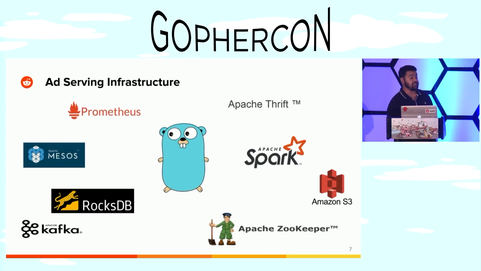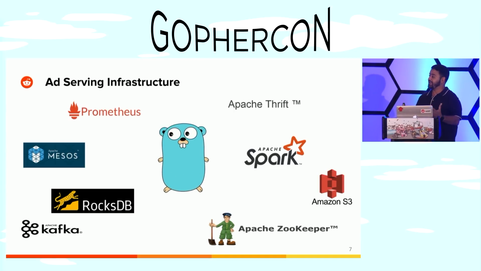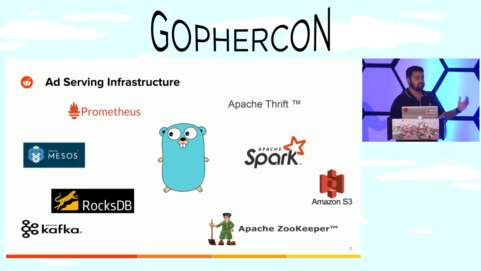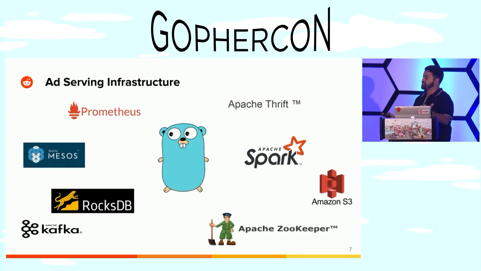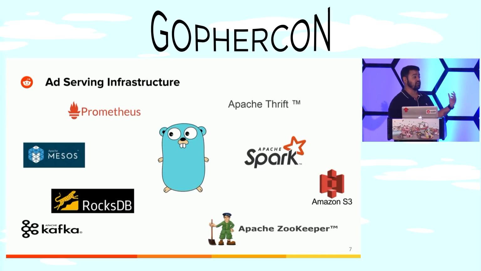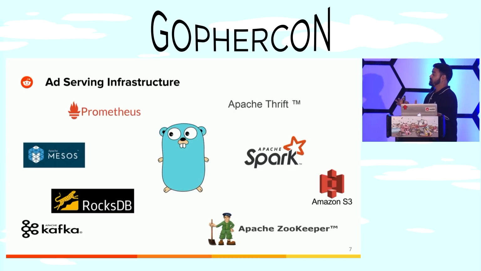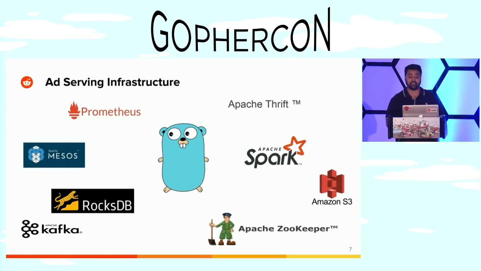And then we decided to use Go as the main backend language powering all the latency sensitive services that we were going to build. This is pretty obvious that we would use Go in hindsight, but for Reddit, this was a big change. It was the first time we were going to use Go in production. Most of our existing services are written in Python. There is some Java and Scala for data pipelines. So this was the first time Go was going to be used. And we wanted to make sure Go would be a first-class citizen in the set of languages that Reddit had. We wanted to make sure it could support everything that was expected from a service at Reddit.